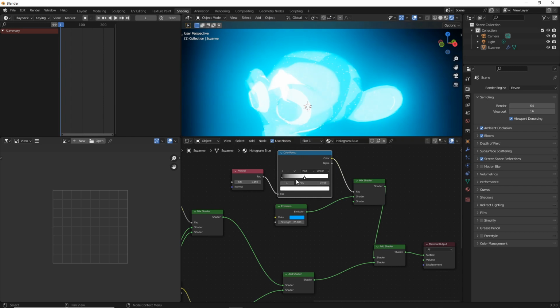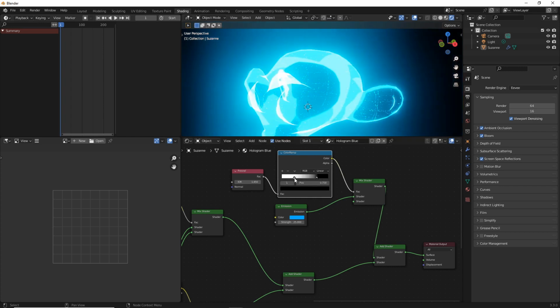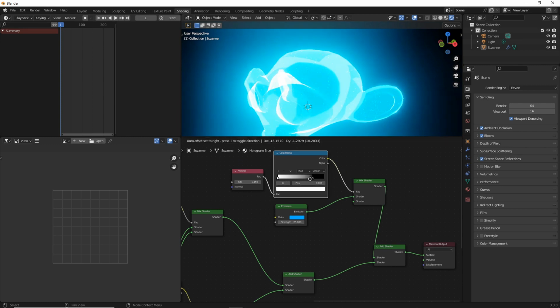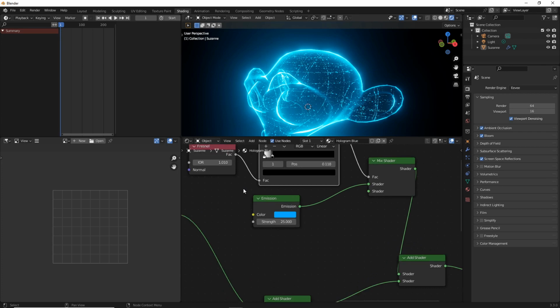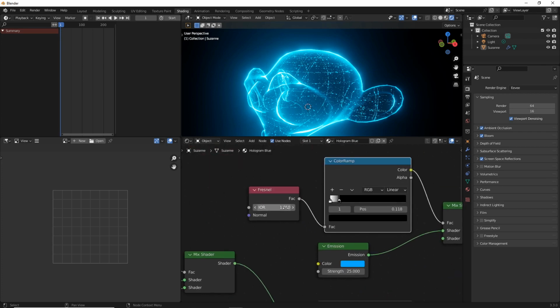Now, for this to work, we need to swap these around a little bit. There we go. So what we're going for is, I don't want to move you. I want to drag this down, change this number. There you go. So what I did there was I changed the AOR to 1.01. And what we're doing is we're dragging this down. That just kind of gives it more detail.